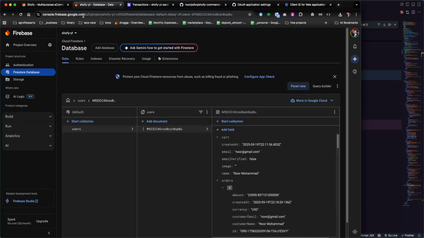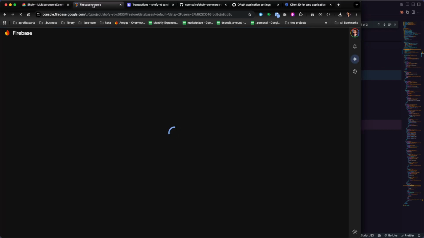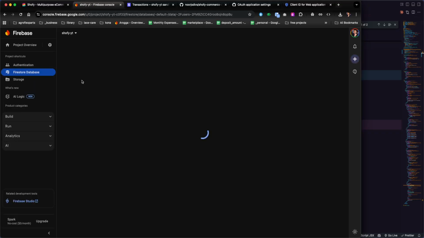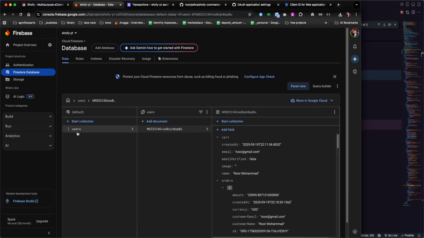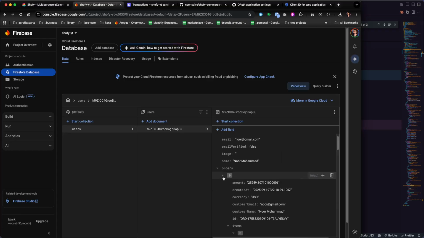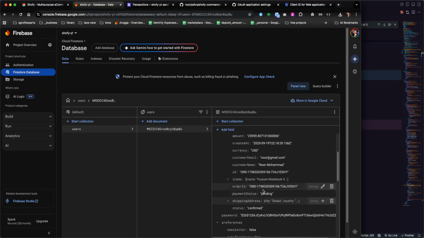Especially if we go here, I think we need to reload. No, the order is already placed, so the user already has the orders, with the link and other matching data, so we can find the orders, whatever status the order is holding and how the order is running through. It's still in the users menu. This is the order we are holding, with the item and the shipping address, and the status is confirmed and the payment status is pending. After the payment, we are shuffling the orders in a different layer.